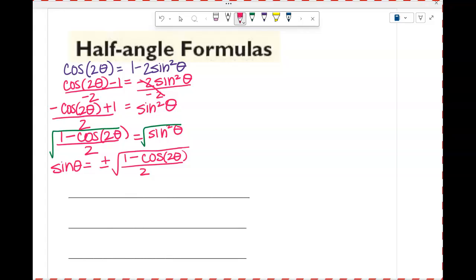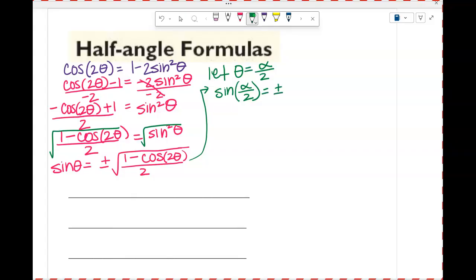But remember, I'm trying to solve for having half angle. So this is where math is so magical. Okay, we're going to say let theta be some alpha divided by 2. Yep, this is all legal in math. So what that means is I'm going to take this, and every time I see a theta, I'm just simply going to let alpha divided by 2 sub in its place.